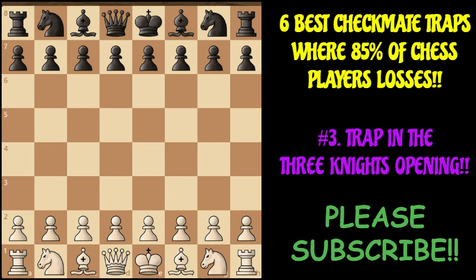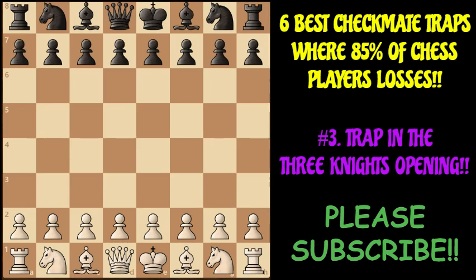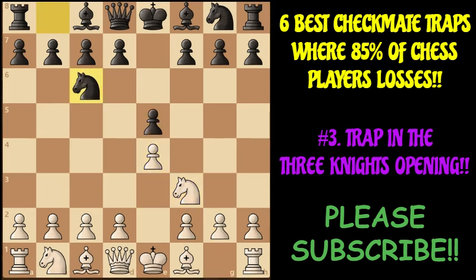Here we look for the third best checkmate trap, which begins with e4, e5, knight to f3, then comes knight to c6. Now here, instead of developing our bishop or playing the Ruy Lopez opening, we simply play knight to c3, developing another knight. Then black plays g6 in order to play bishop to g7 and to develop another knight.